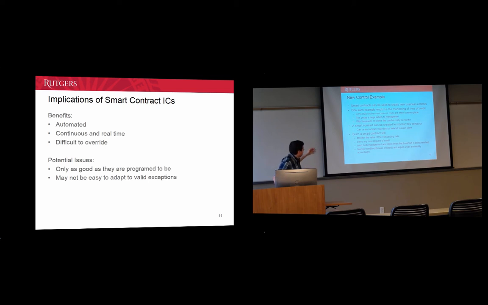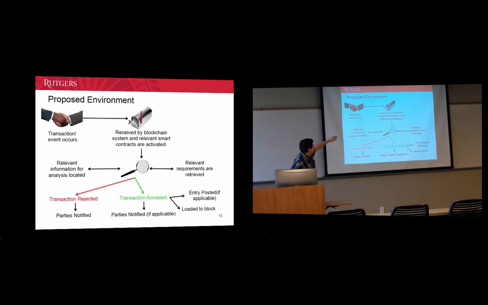So this was an example. This is the idea behind the closed environment that we're working on. Right? So the transaction occurs, and you receive it by the blockchain systems, right? Then what you have here is the mining system. There are other ways to do blockchain mining that are way simpler than the proof of work, but they're less secure, right?